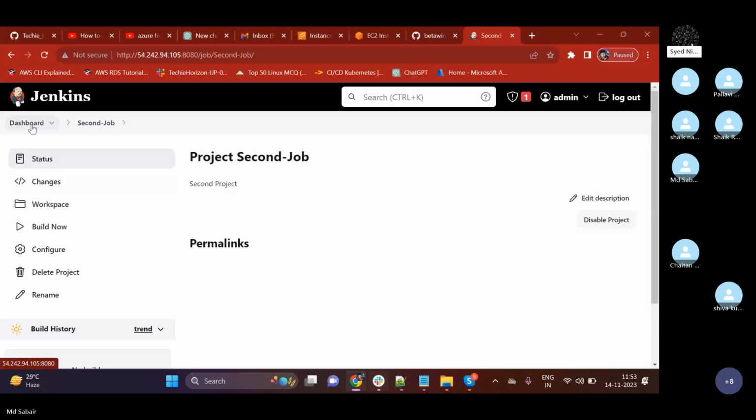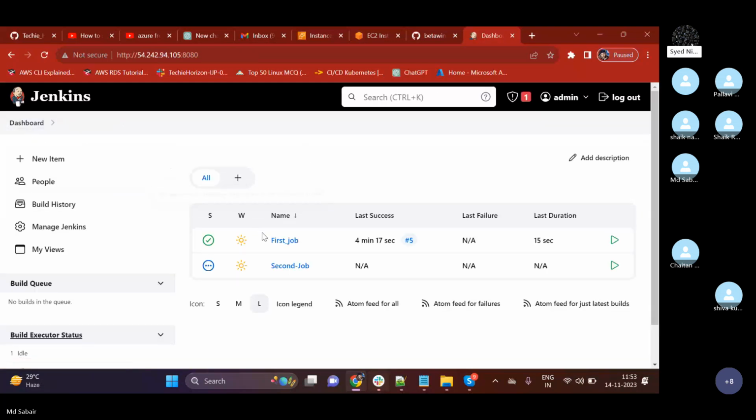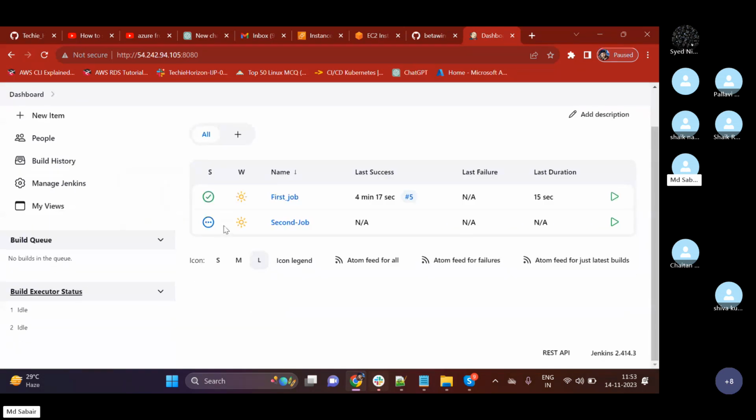So the first option would be the best practice, right, compared to others. And that depends upon what kind of job we are executing. There might be some jobs where, even if the first job has been successfully completed or failed, you want this to be triggered. In this case, we cannot select the option I have selected now. If there is a dependency, then only we will go with the stable builds. Okay, so now we are done with our configuration.